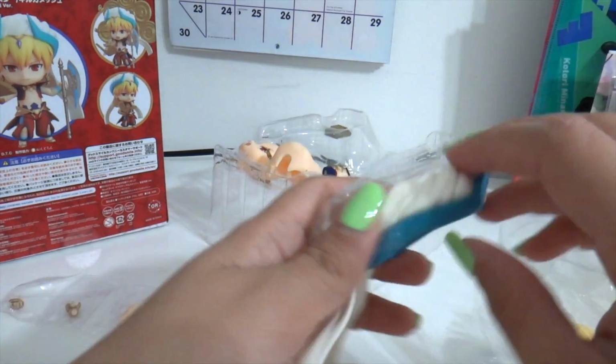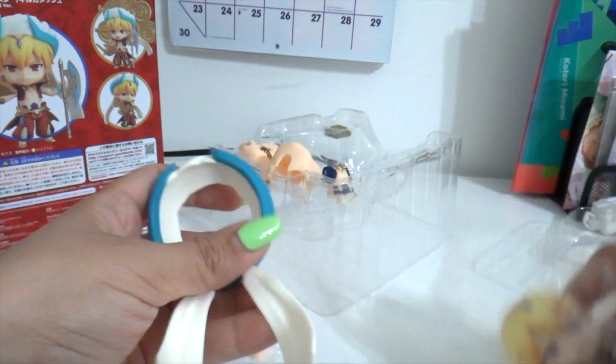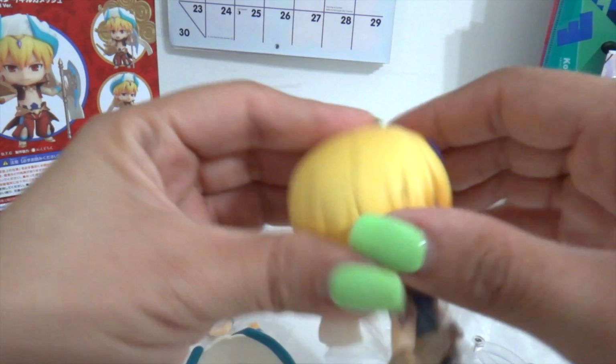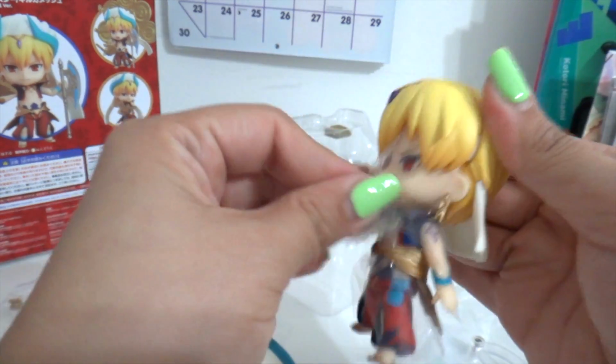Oh my god. So, his little head turban. This is why this one's a little bit more crazy. This little piece right over here, right? I think you can still get him from AmiAmi without the head turban, but no, you have to get him in full costume. Trying to decipher where all the plastic is at. So there's one here, and there is another one here at the neck.